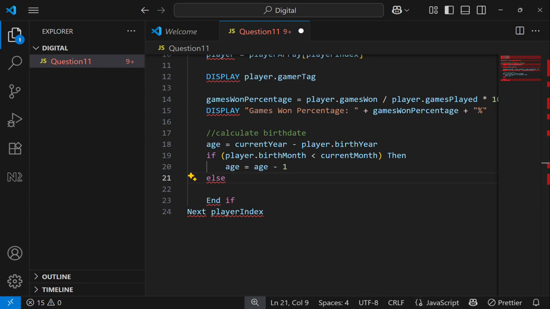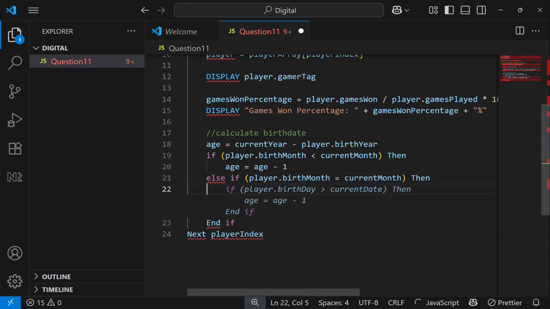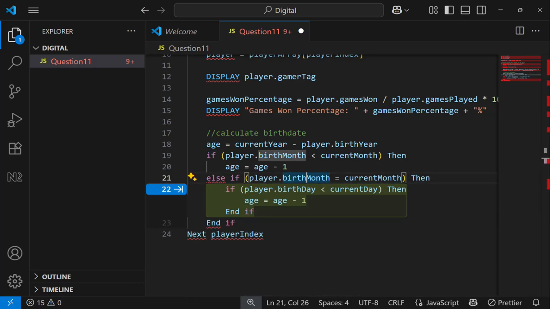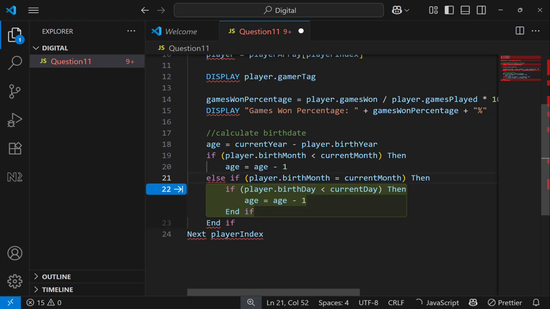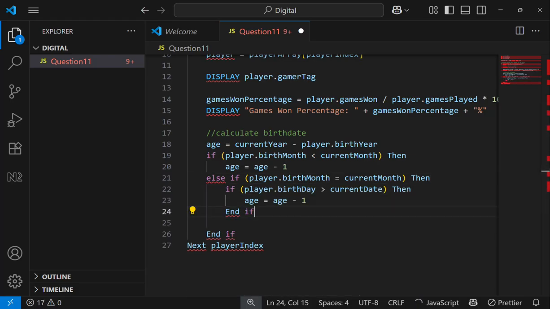Now, what if the month is the same? We have to do another one: if the birth month is the same, then we need to check the date. The autocomplete is already working. We need to check whether the date is less than the current date, not bigger than. No, sorry, my bad.